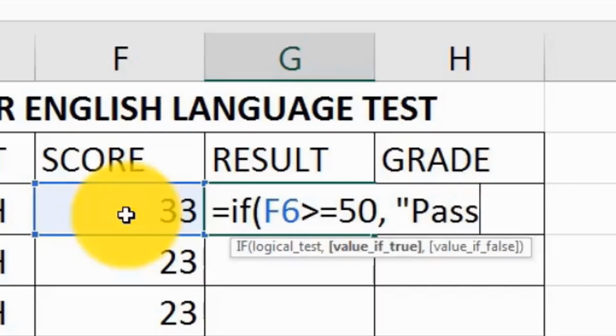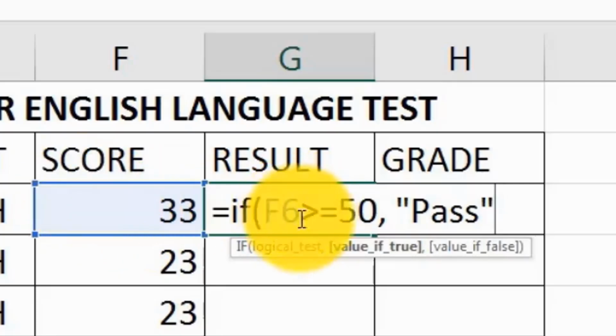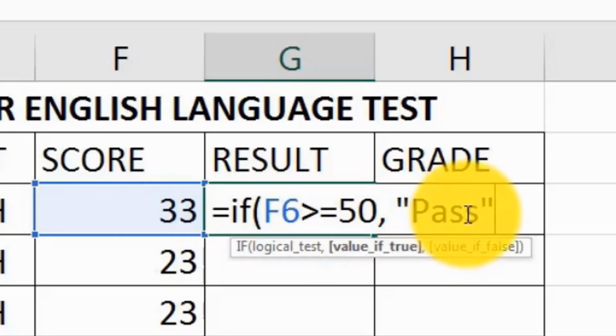Take note that in every Excel formula, usually you have numbers and then operators. If you have a text in an Excel formula, you have to put it in quotation marks. So if F6 is greater than or equal to 50, the person gets a pass.